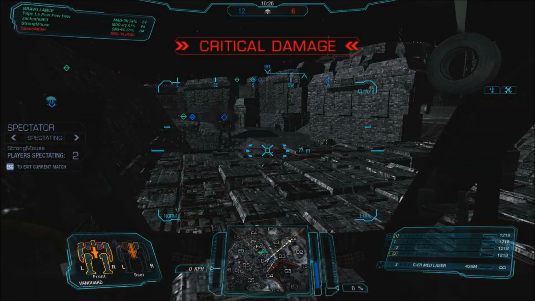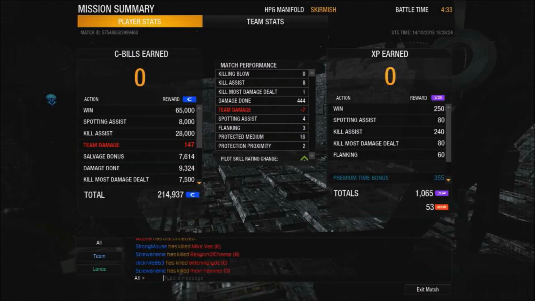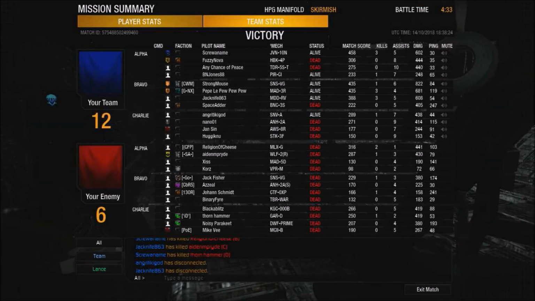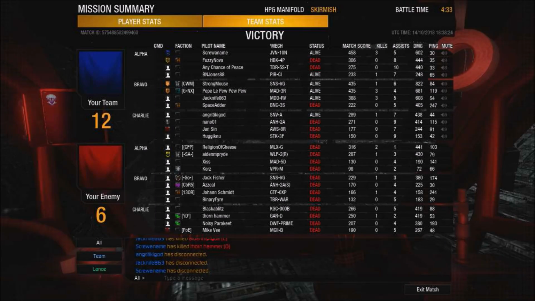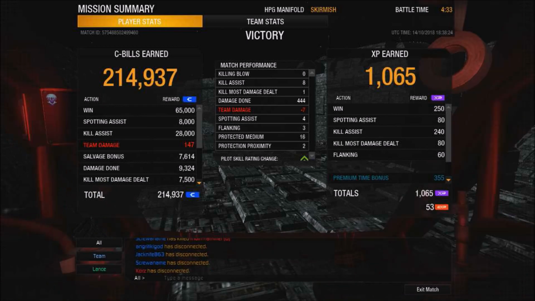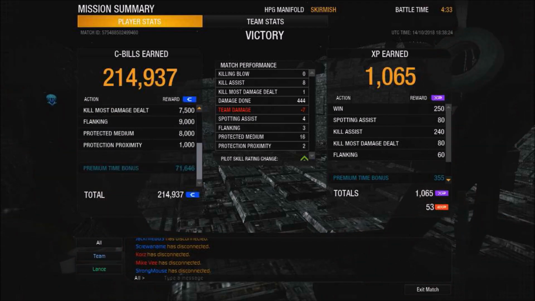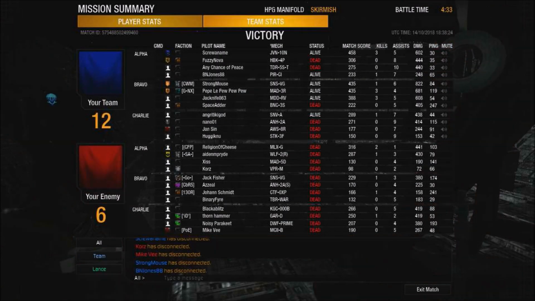We made the... that Gargoyle really took us out there. I was being clumsy, and I need to regroup my energy weapons here, so we're gonna go ahead and do that. 8 assists, KMDD, we got 444 damage. So, yeah, let's go ahead and get this video started. It is Hunchback 4P Day today. See you guys in the mech lab.